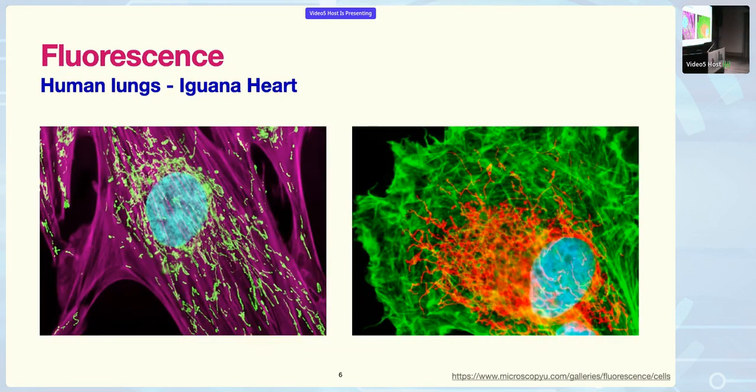And these fluorescence images are pretty. I find them pretty. And what you see here, remember we wanted to study DNA in the nucleus and the mitochondria. So what you see here is the nucleus being colored in blue, mitochondria in green, the left picture. And what we see in the back is what we call the cytoskeleton in purple. Also on the right, nucleus is blue, mitochondria are orange, cytoskeleton is green.